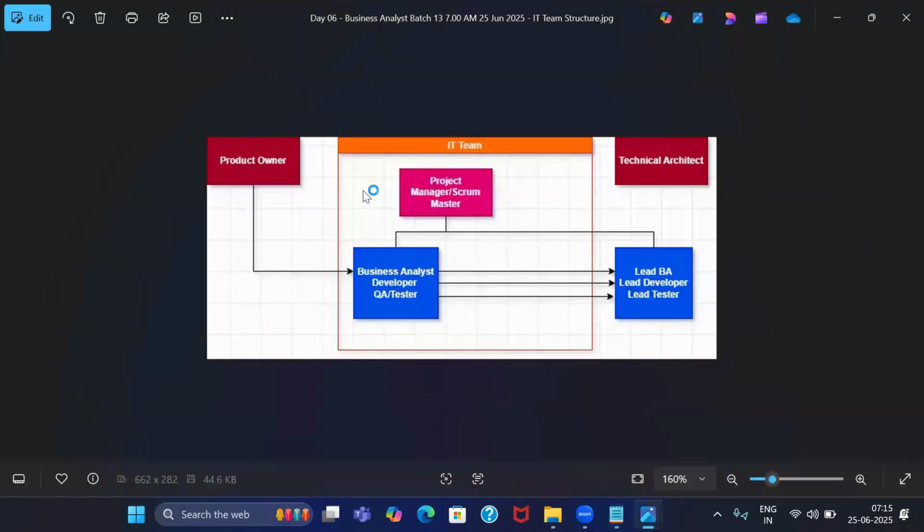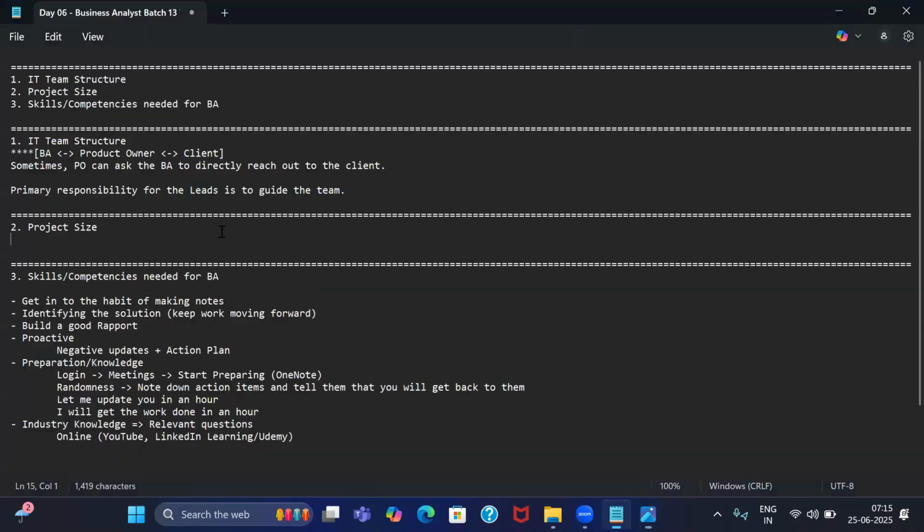Now I said we will discuss the technical architect based on the project size or types. Generally, in order to plan the work efficiently, plus how much money needs to be put in, organizations will try to divide projects into different types based on estimates.